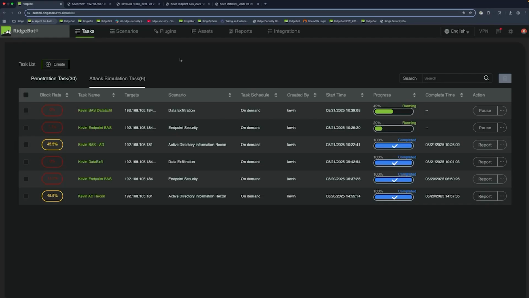Again, we have more scenarios in the pipeline. I can't tell you what those are just yet, but we're working to get those done and into the tool for use and to help you continue to continuously expose the threat in the environment and validate the security controls within your environment or your clients' environments.